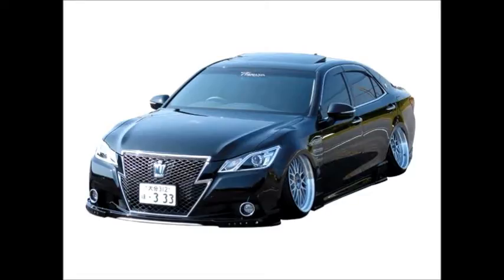Well, now, as a modified reissue, they're going to be doing this. This is a Veline tuner series as well, but this is for the new 2012 Toyota Crown Athlete and Toyota Crown Royal. There will be one for both cars. This is obviously a picture of an Athlete, but there will also be one for the Crown Royal Saloon. You get your BBS LMs in here. It's a little more aggressive than, say, the Road Jam, but it's still not as bad as how far some of the VIP cars go in my personal eyes.